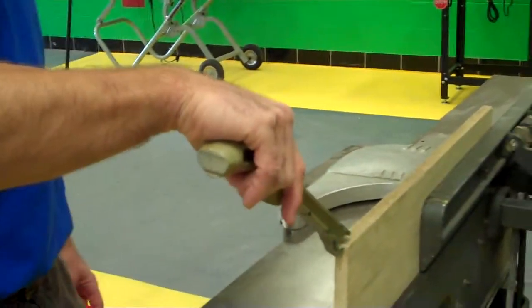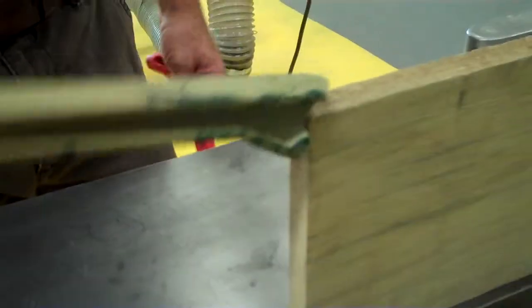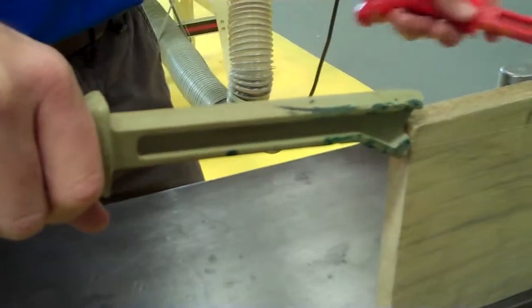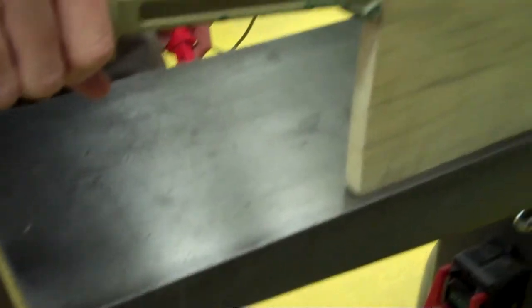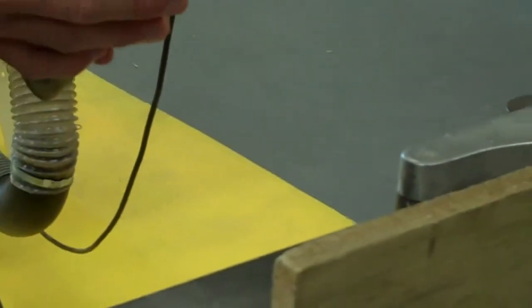Now what you want to make sure you do when you're using the rear push stick, you don't want to drop your knuckles down. If you go horizontal with the board, you can see that your knuckles get closer to the cutter heads as it gets over there, and you could catch your knuckles in. So you want to make sure that the push stick stays up and out of the way as you use these. Questions on these? Good to go?